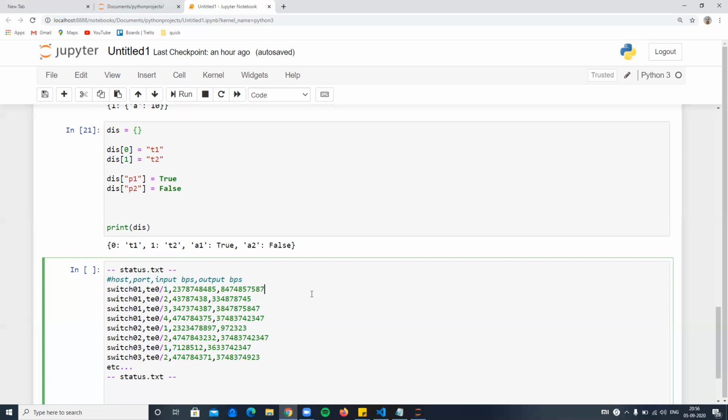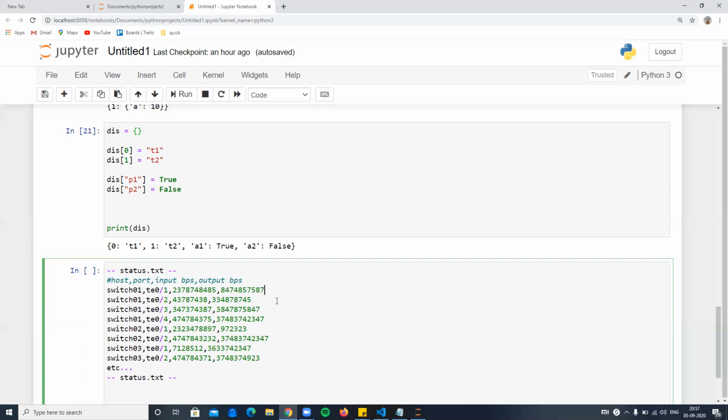I was able to do that, but I was not able to draft the output, like switch one having a list of elements. I didn't know that. Because that guy was not just asking me to go for TE02 with the input value, but also which switch it belongs to. Now each set of information has three elements: the switch name, the port name, and the output value. I got your point.